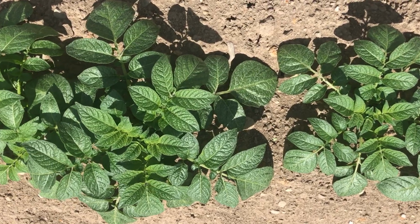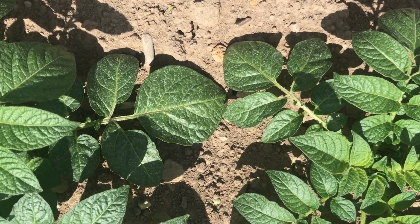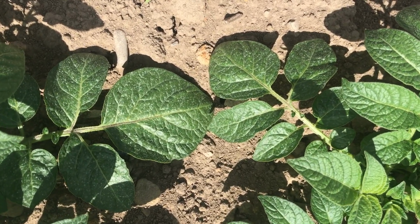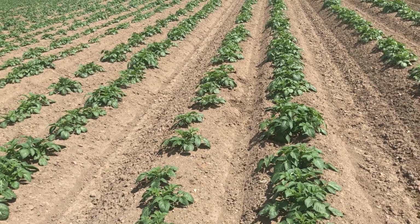Just thinking about herbicide, which we talked about last time, Abby, what would you like to add on that? So last time the herbicide had recently gone on, we'd had the rain within the 48 hours before we came to the field, and the field's very clean. There's a few small broadleaf weeds, but generally it looks really well, and we don't think a post-stem is necessary. So we're not going to do anything further with our herbicides.